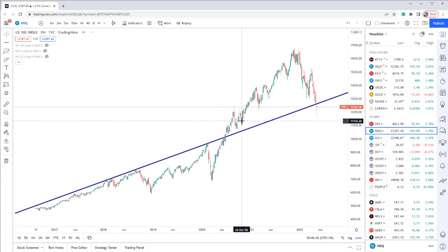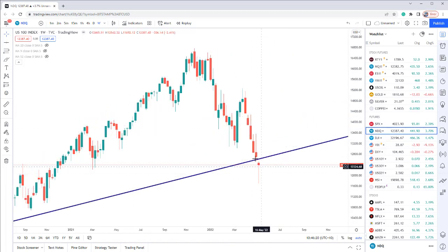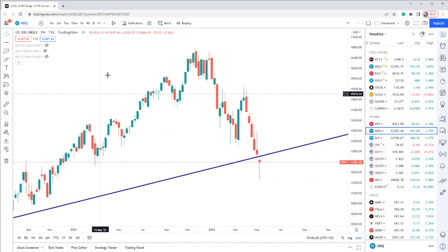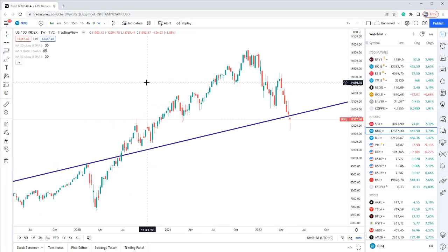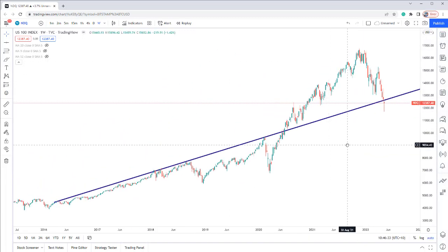So if I go to look at the good old Nasdaq, we're looking at the weekly chart here, by the way, guys. This is a weekly hammer. So this actually may be a positive week next week, right? We're looking at this point through here. Check this out. If I zoom out my charts, check out this sexy beast, right?